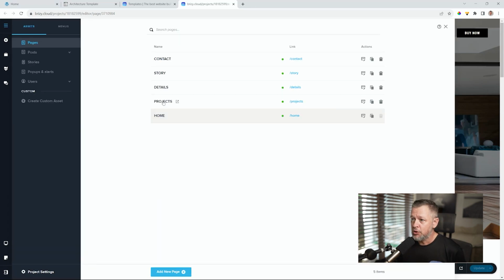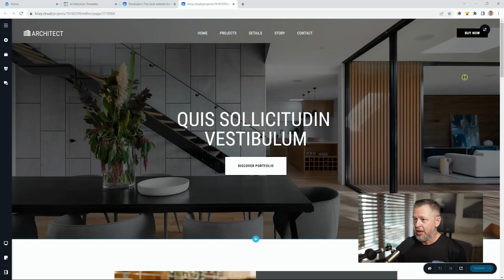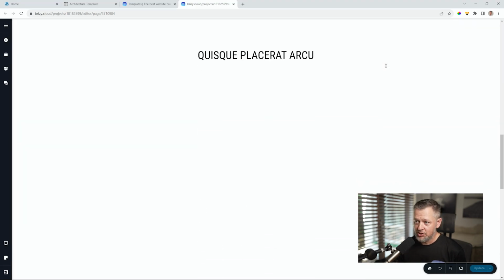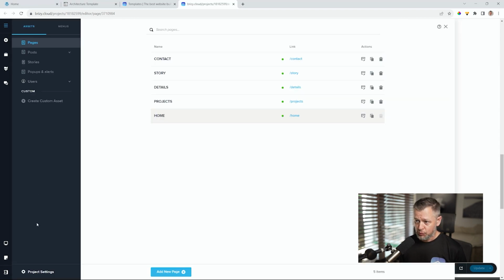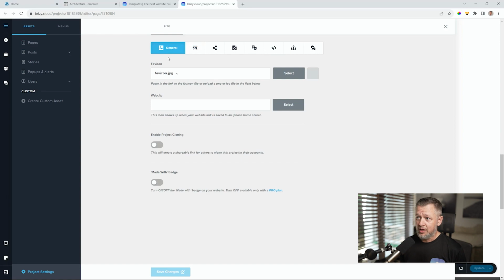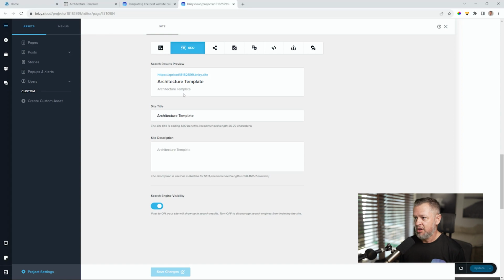And as we go into the content management system under pages, all the pages are nicely located there. And same thing we have here. If you want to go and change out the images maybe to a gallery element, you can do so. I think what is very important though that you always have to remember, especially in cloud, that when you bring in a new site, you need to go and check your project settings, which is your website settings, as well as your SEO settings, because it's bringing in names like the architecture and template, and you don't want that. So definitely make sure that you go and change these out.